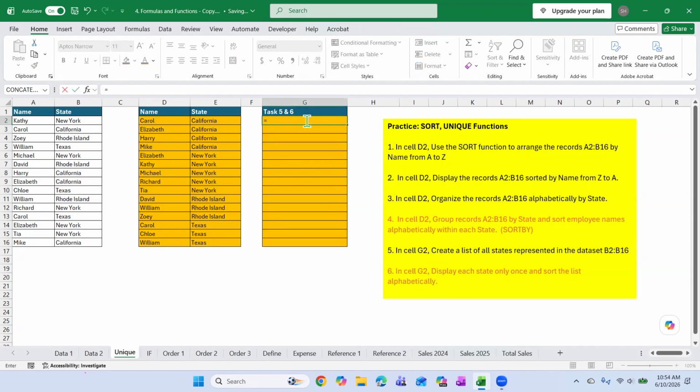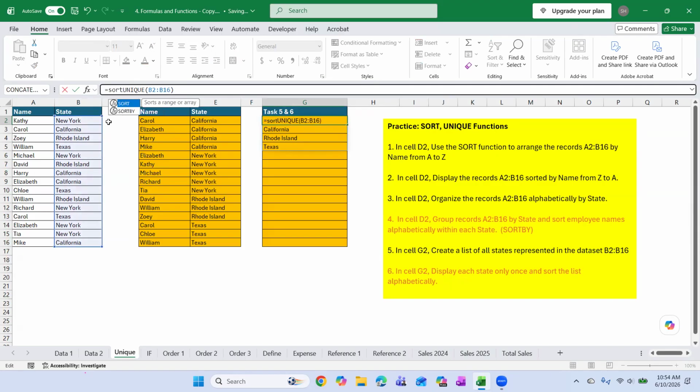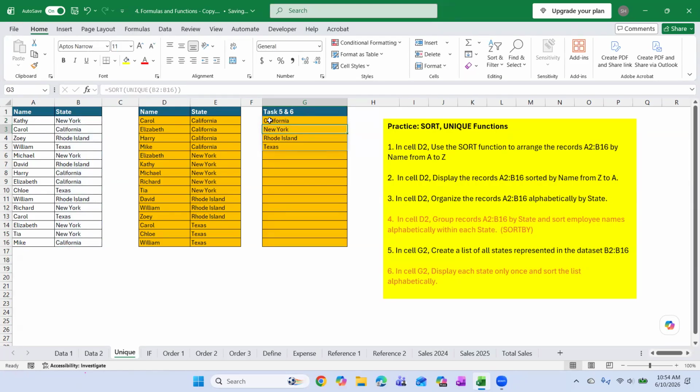First, we'll take care of one task at a time. Okay, so unique. So what will unique do? Unique will list all the state names only once. Now we need to sort alphabetically. Go here, sort. It will automatically open one bracket. All that we need to do is close the bracket. So this is called a nesting function, okay, a function within one function. Already unique is there. Once the unique is done, you are doing the sorting. Okay. So now you can see it is sorted also.